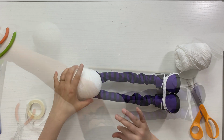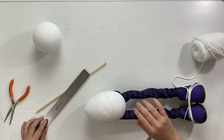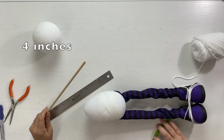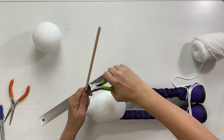Now I'm going to take a third dowel rod and cut it down. This is the same size as the two legs, so I'm just going to cut it down to about 4 inches, and then I am going to insert half of it into the body and the other half in the head.